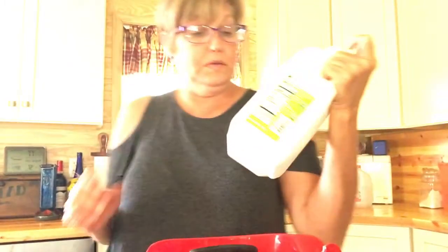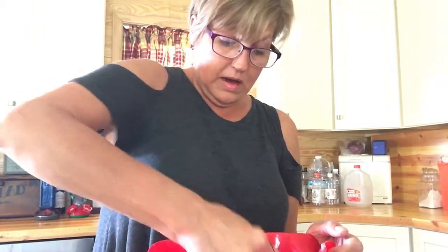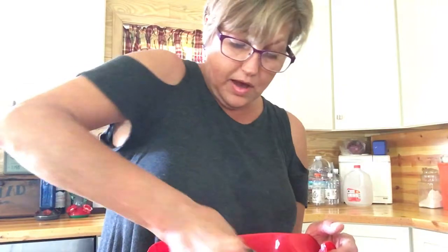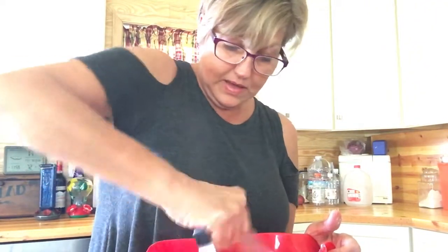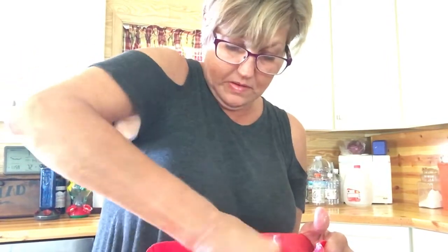I'm also going to use buttermilk. Buttermilk makes better biscuits. You can also use whole milk, 2%, whatever kind of milk you want, but I use buttermilk. So I'm going to cut the Crisco into the flour as best I can, just working it in there.